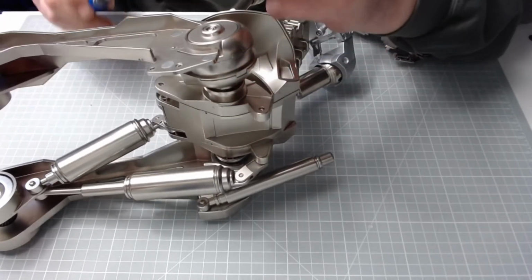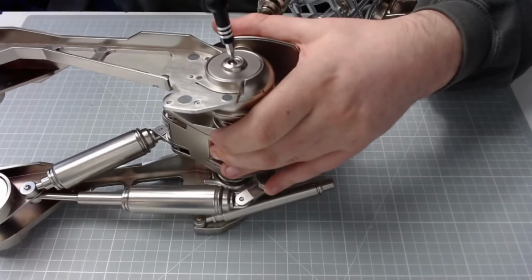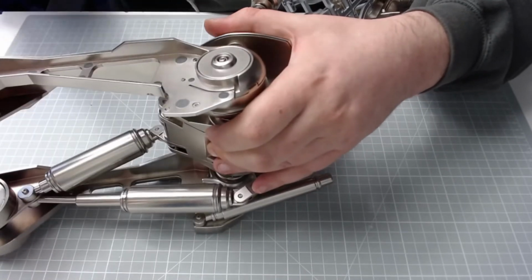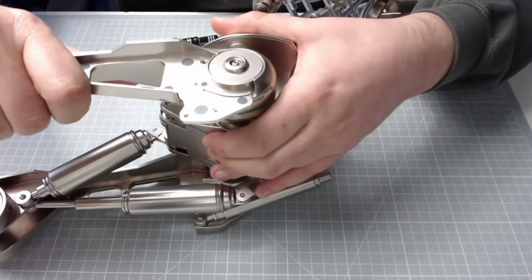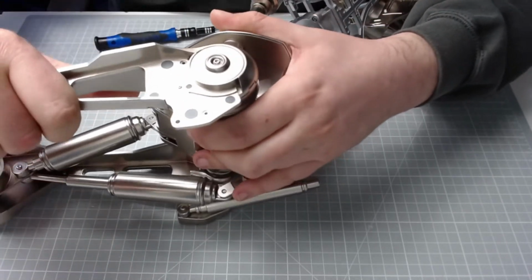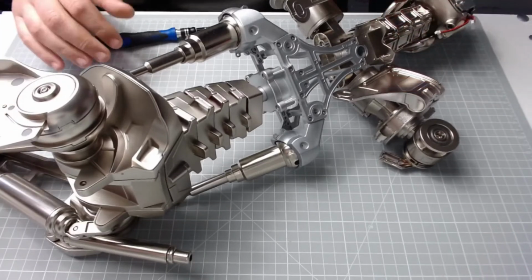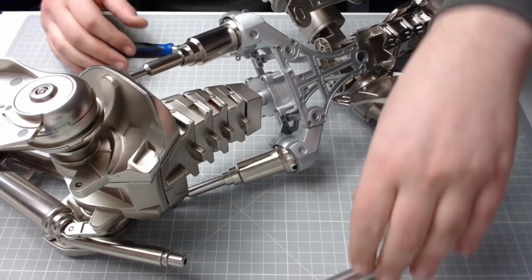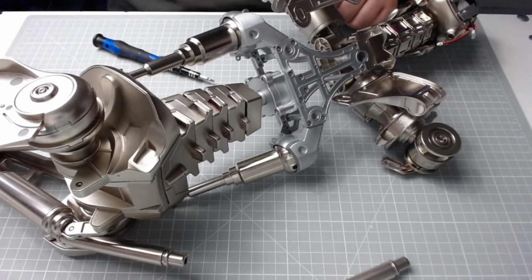And that has really tightened up the leg, so I'm just going to take it off a little bit, just not have it as tight. Still very tight. Wow, a bit more, and that gives it enough flexibility to move. And that is it for issue 89. So yeah, we've built this bit that we need to put to one side, and we've also finished off the hip joint of the Terminator.